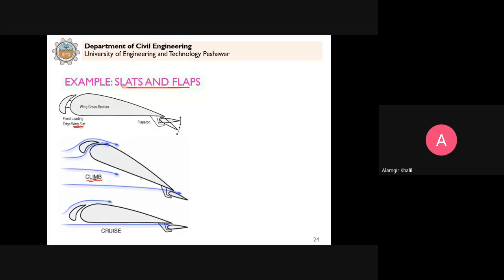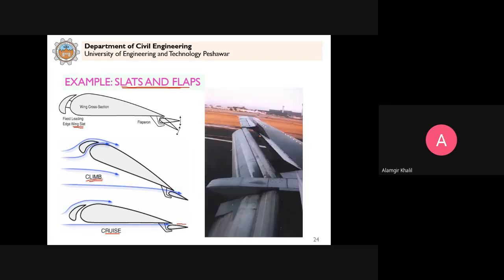You can see here, when the aeroplane is cruising at normal speed flying through the air, in that case the lift force can be maintained because of the increased area here, and it can fly in this fashion. Commonly you have seen these are called spoilers that are raised, and these are called flaps.